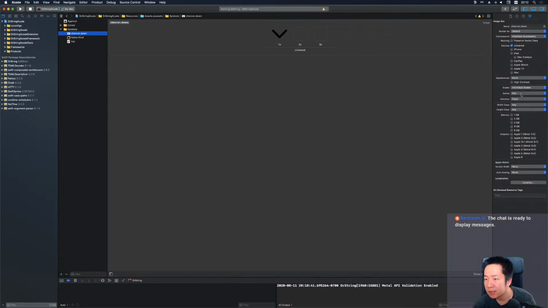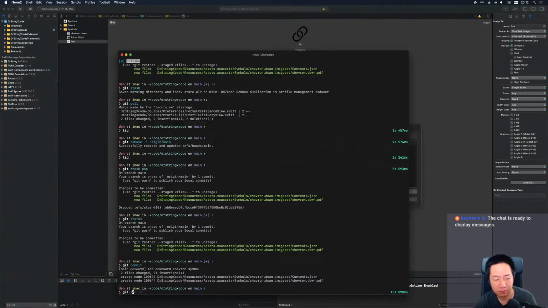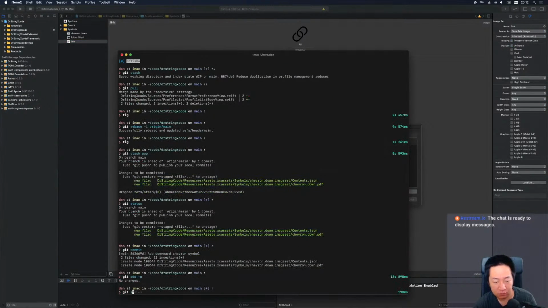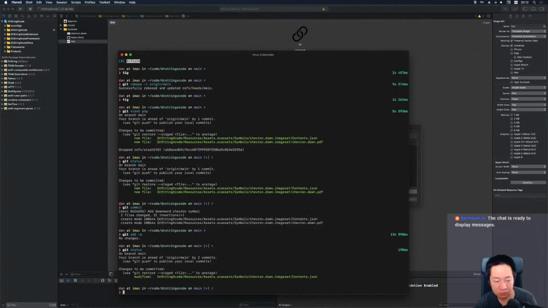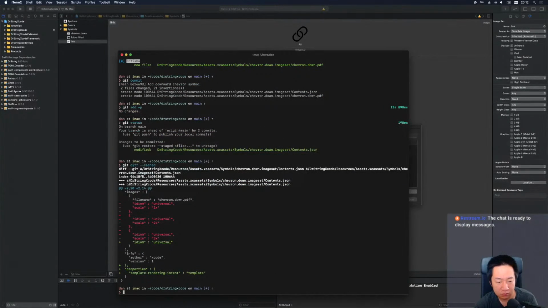Yeah, we want single scale and render as template, just like the rest of the symbols. Okay. And then, nice.